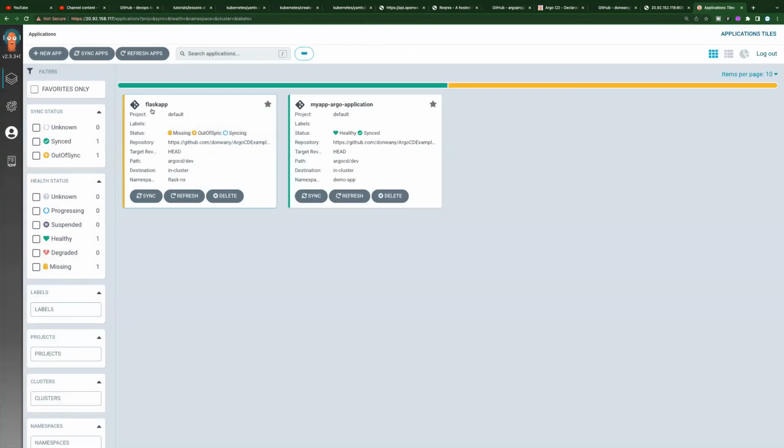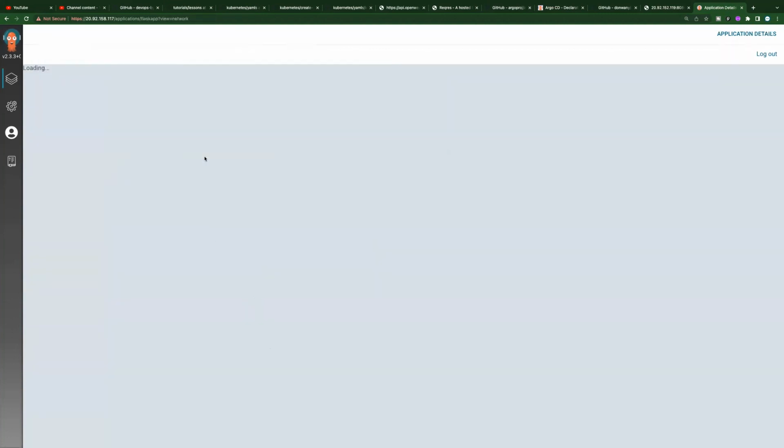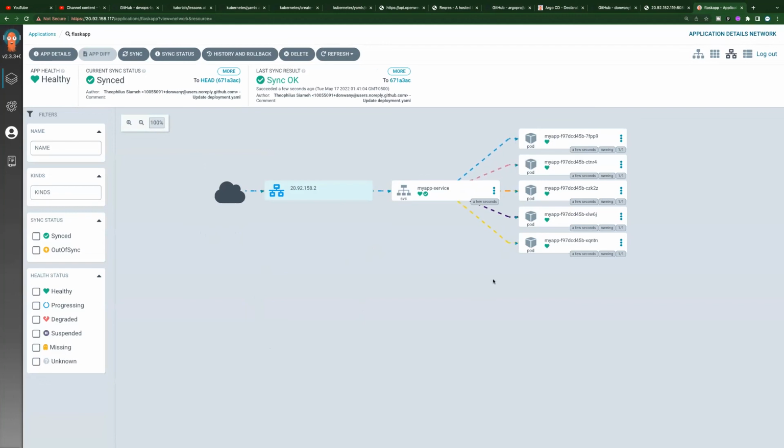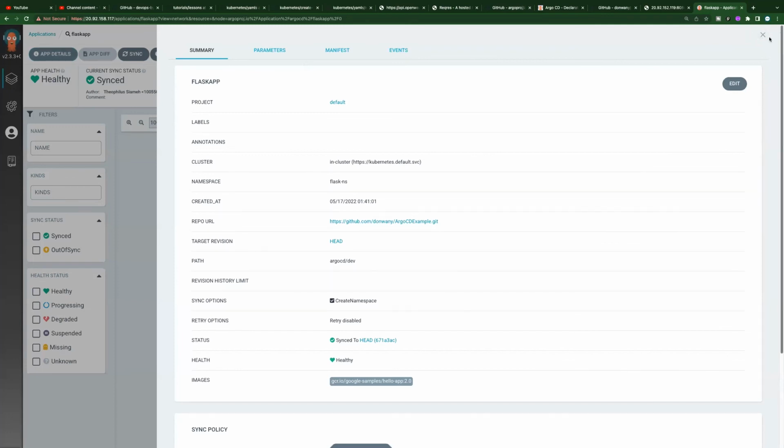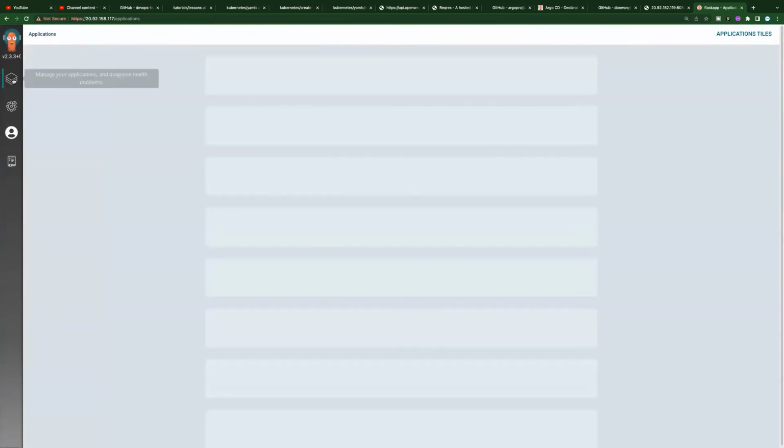You see, so this is our new app, Flags app. It's syncing and progressing. So let's just wait for it. You see, it's able to sync the application with the new load balancer IP address. And currently the default replica set is 5. So now we have 2 applications that are currently running.